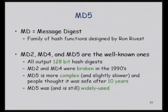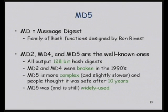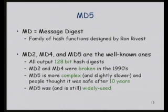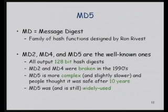MD5 is an improvement on MD4 — MD4 had three rounds, MD5 has four rounds. It was felt by Rivest that he needed to increase the strength of MD4, so he created MD5. The whole family of MD functions produces 128-bit outputs, 128-bit digests. MD5 is the only one to survive the 1990s — no collisions had been found through the 90s. And because it had lasted for so long, it was still quite widely used, and is still widely used because of legacy applications. As software people know, you can't just change an algorithm overnight and expect the world to adopt it — there are widespread deployment and update issues. So MD5 is still quite widely used, and MD4 is still quite widely used too.